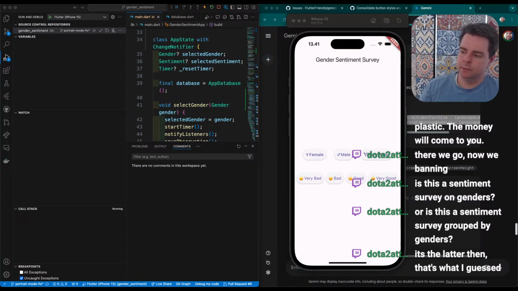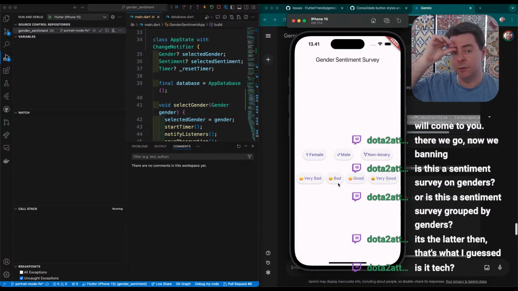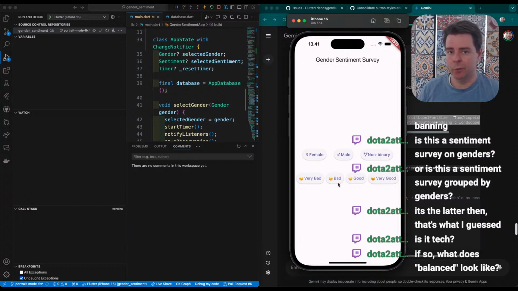So the idea is not only we want to know how people are feeling, but then if we know a little bit about the gender distribution, we could see where we are, and then what kind of changes we need to make to get where we want to go. That's the idea. Measure it. Yeah, it's a sentiment survey grouped by gender, with a non-binary option, and it's a tech entrepreneurship kind of community space.